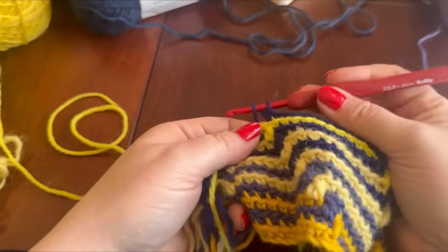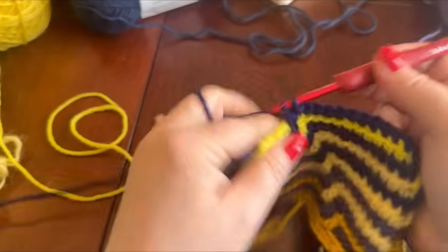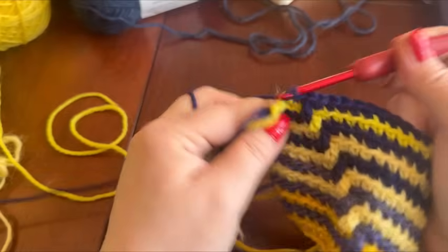Okay, I hit my double here, and then I do 1 double, 2 single crochets to finish off row 12, and then the border stitch.